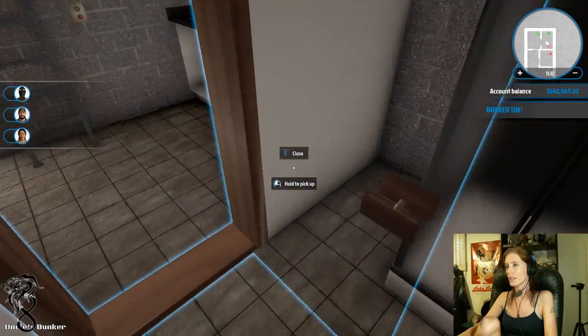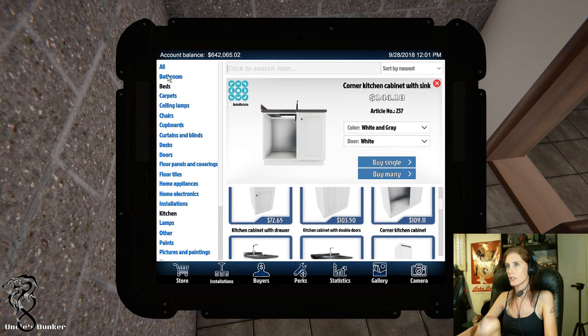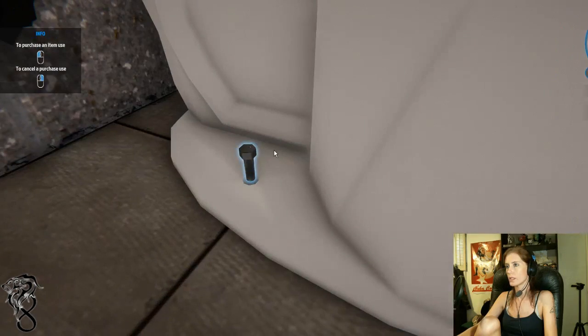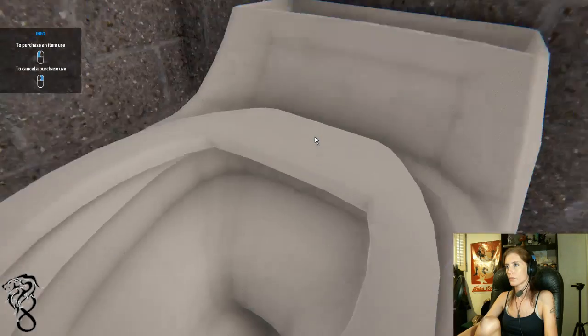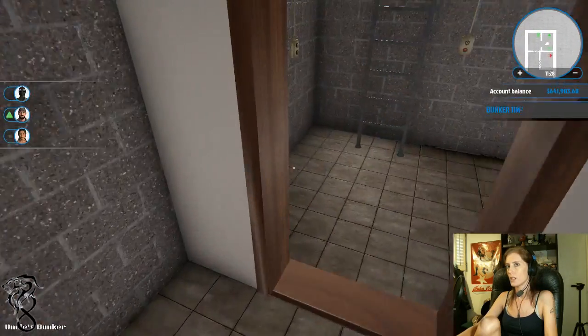I'm still debating on whether or not this one requires a regular door. Bathroom, we need to put the toilet in. That way people will quit having hissy fits about no toilet. There's a toilet.